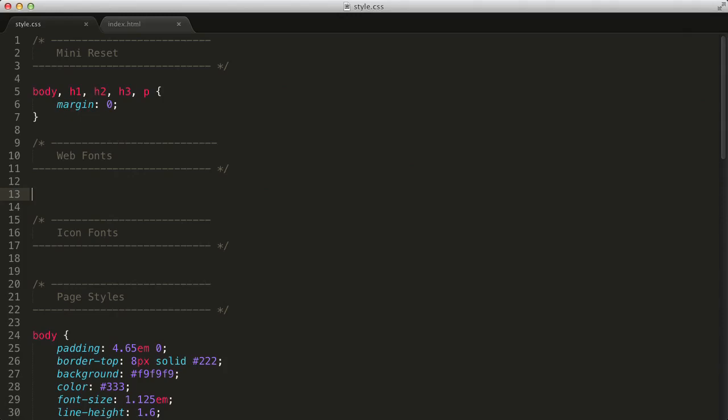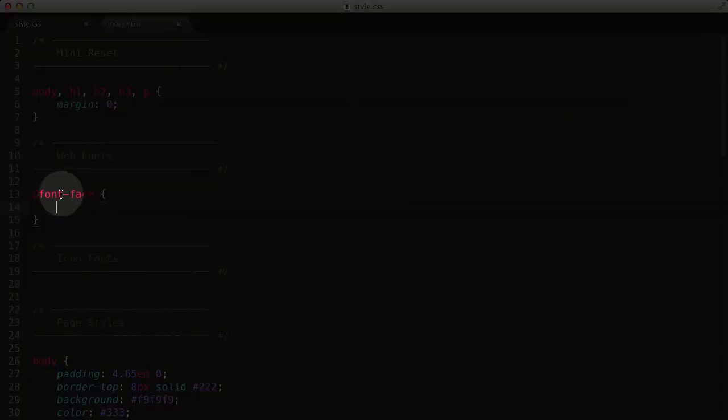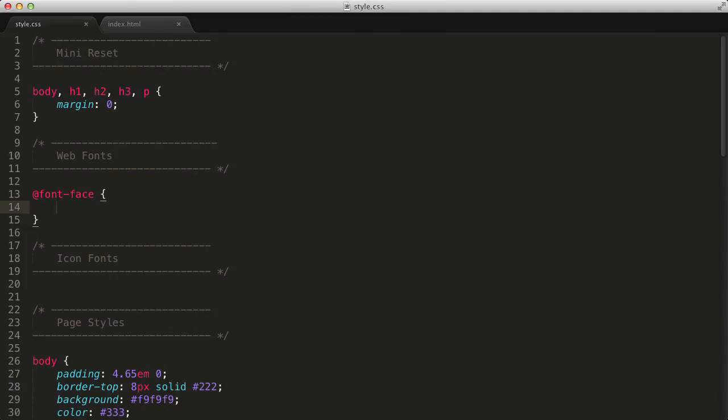Back in our style sheet, we'll link to all the font formats in order to deliver them to browsers in a standards compliant way. So we'll need to create an @fontface rule to do that. The @fontface selector has been around for quite a while. It was actually part of CSS 2, then was dropped in CSS 2.1, but came back later as part of the CSS Font Level 3 module.